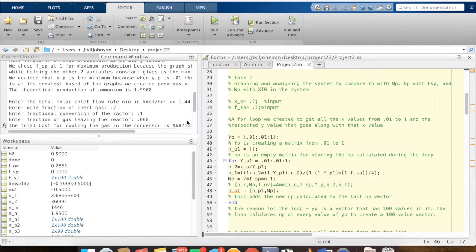A limitation in this code, as you may have noticed, is that the beginning of the mole fraction can only be a smaller and smaller amount. So we had to start at an amount like 0.1 and increase by increments of 0.01 to 1. And we also had to input a given to create a graph and set an amount of data in the plots, which is inefficient. Also, the conversion through the code might not be as efficient as it can be, as we have the same lines of code that could be set outside, but were left where they were, as it was easier to understand. So the efficiency is not as high as it should be.